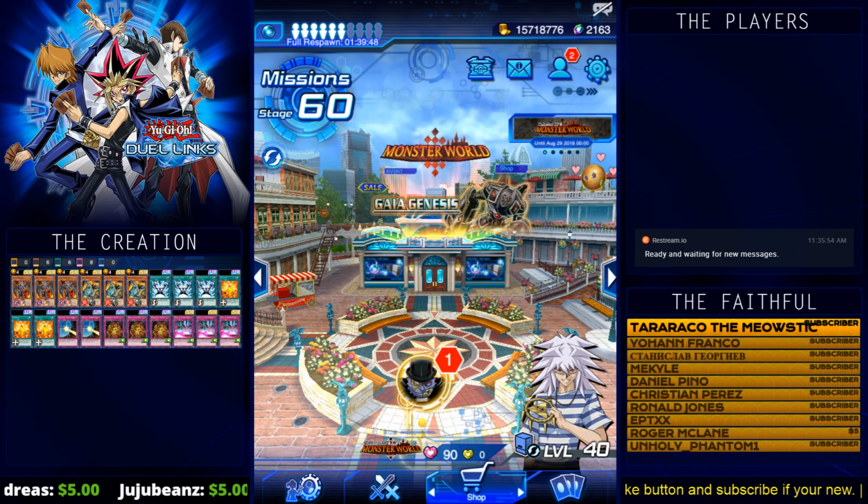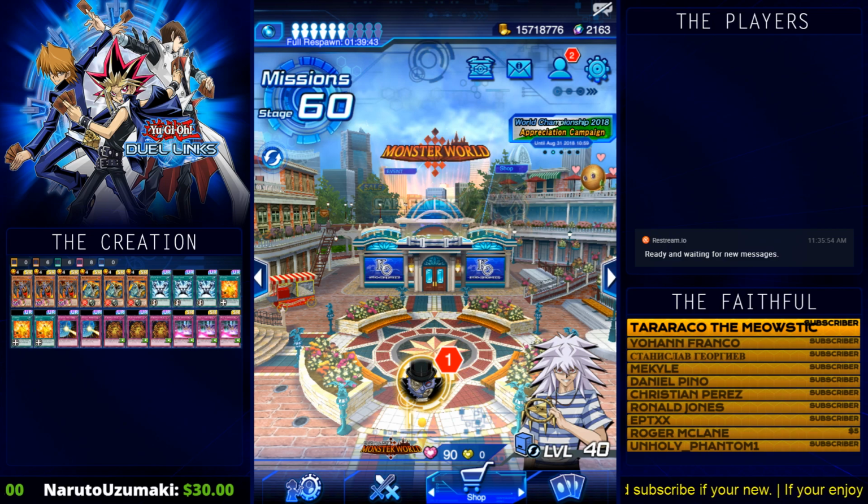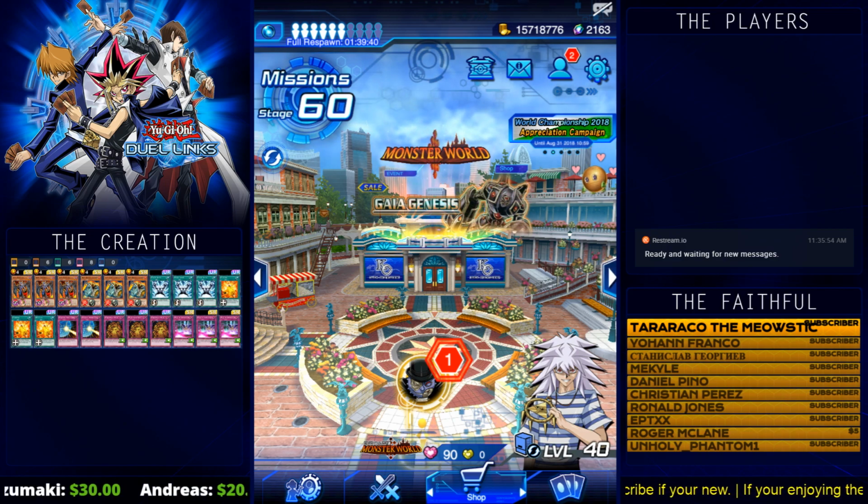Duel Links, and today we're going to be going over the balanced Gemini deck that I put together for you guys here. Now that I finally went into the box set and got some of the cards that I needed, I started making some decks.